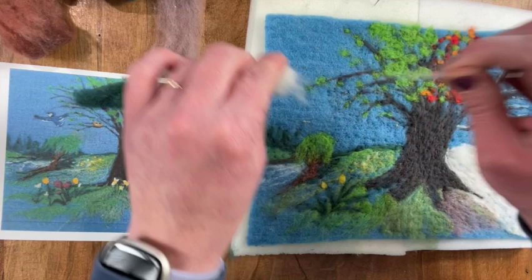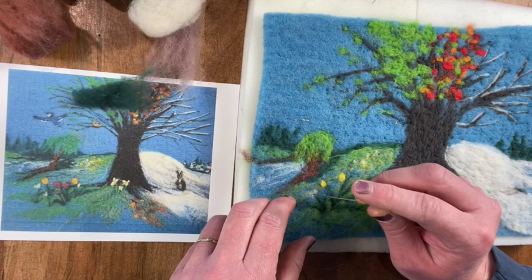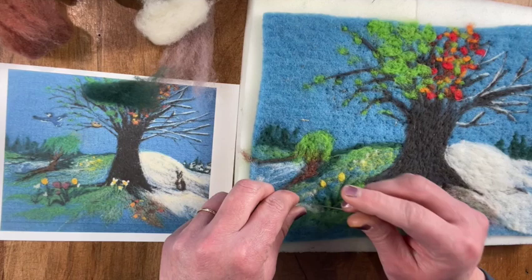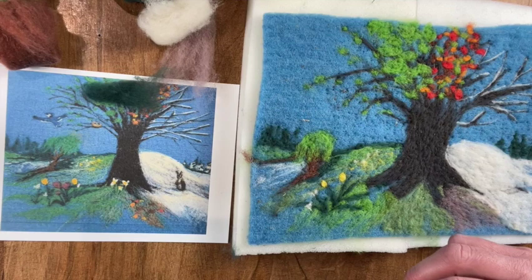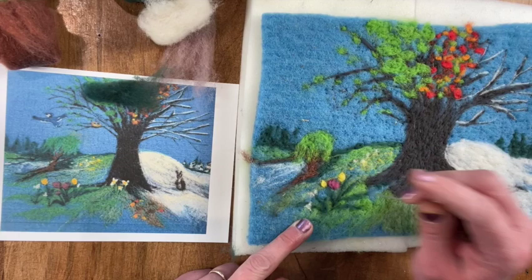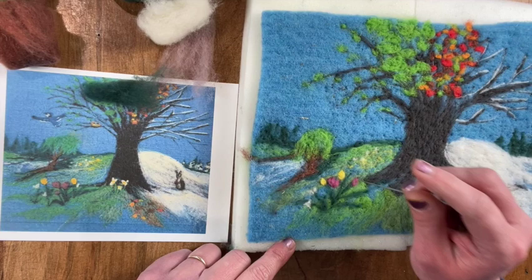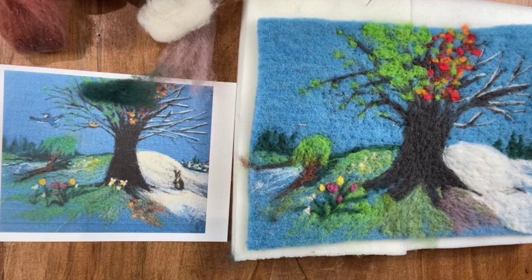Add some white flowers, maybe kind of like a little daffodil or something. And just for good measure, we'll add some pink in there. Okay, and like I said, you can add many more colors, whatever fits the season where you live.